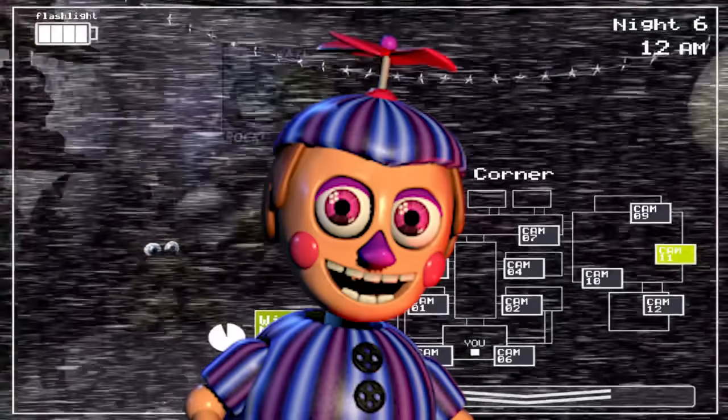Funtime Freddy plays a crucial and one of the most iconic roles in Sister Location Custom Night, having iconic voice lines like these.